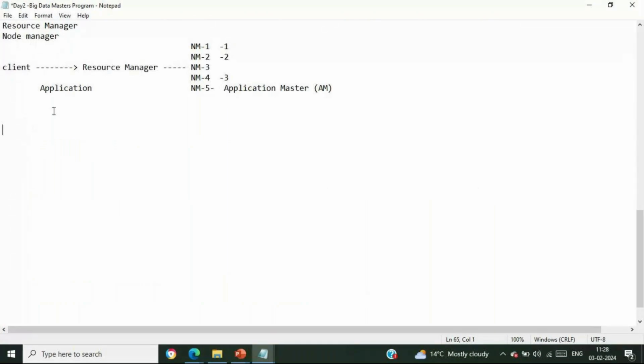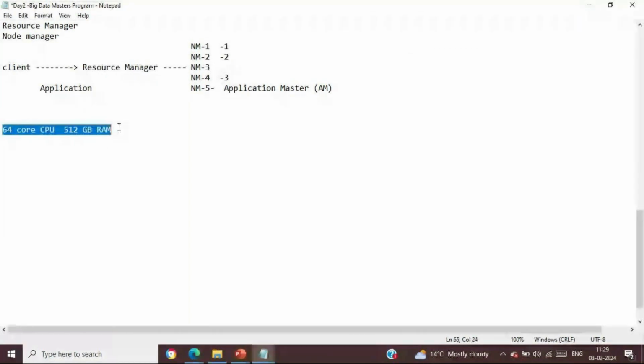Yeah, that is a good question. I was expecting this. What we are having, friends, in the world of big data, we are having heavy machines. Say I'm having a 64 core CPU and 512 GB RAM. This is the configuration of one machine. You can say node manager 1 is having this particular configuration.